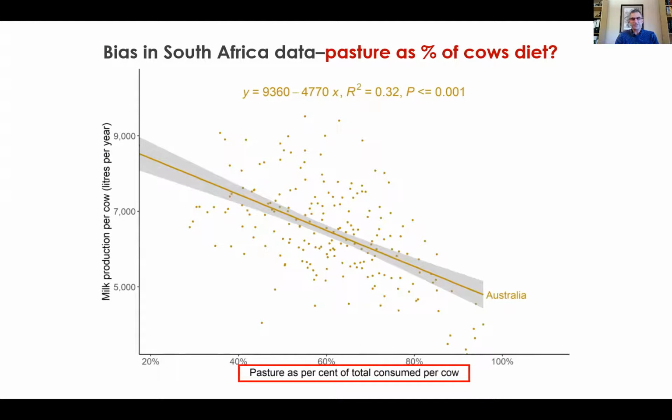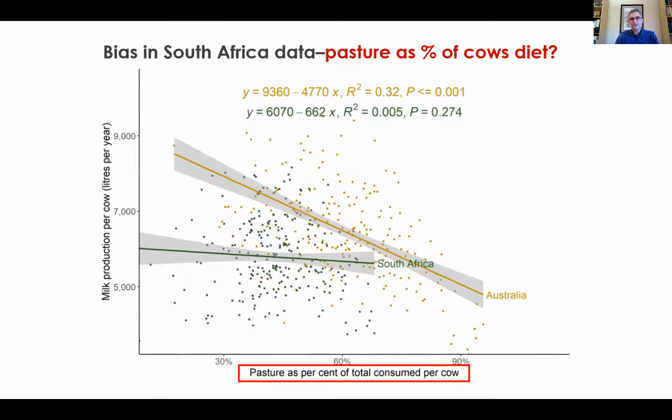This graph outlines the impact of increasing pasture as a percent of the cow's diet on milk production per cow in the Australian data. The p-value confirms a significant relationship and the R-squared value is quite high. This relationship should sit more soundly and logically with you. Increasing the percent of concentrate in a cow's diet, with the complementary effect of reducing pasture as a percent of the diet, is the surest way to increase milk production per cow, or vice versa. Increasing pasture percent in the diet will most likely reduce milk production per cow.